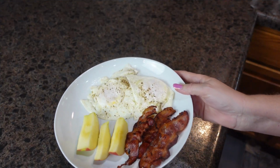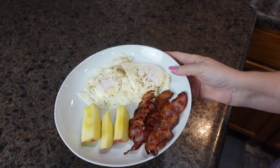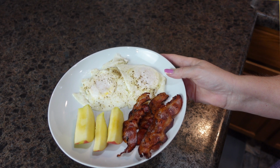Good morning, y'all. Just sitting down to have some breakfast. Eggs, bacon, and some apple slices. Nothing better than starting your day with a hearty breakfast.